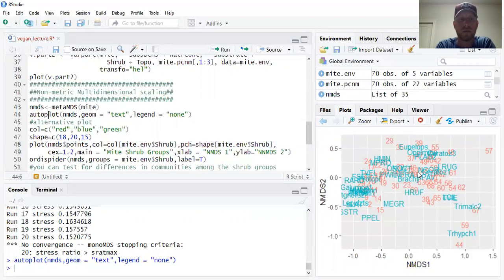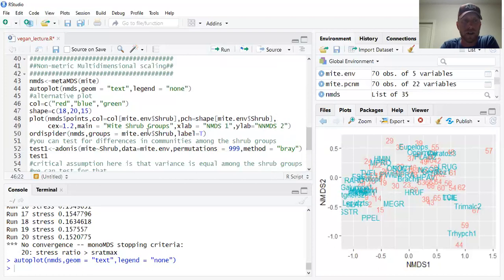And that's, I think, the way of the future, at least for the next several years. This kind of grammar of graphics is what everyone's going to be getting on board with. So all that time you spent learning ggplot is going to benefit you even here in vegan when you use ggvegan. But let's go back just for a moment and use the very basic plots.